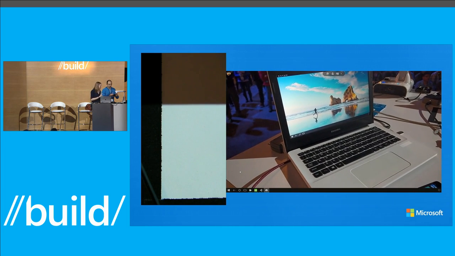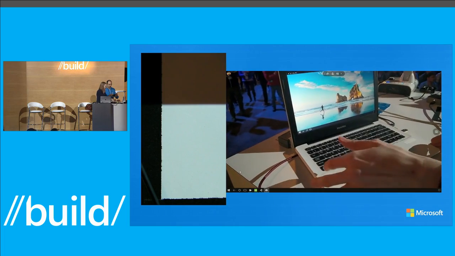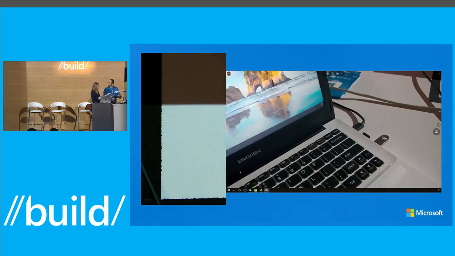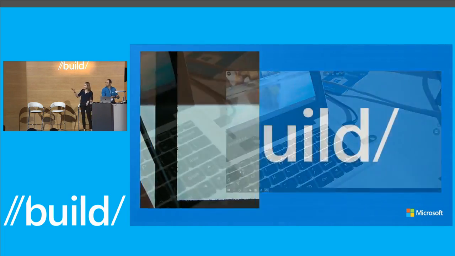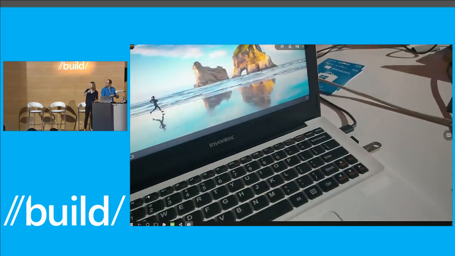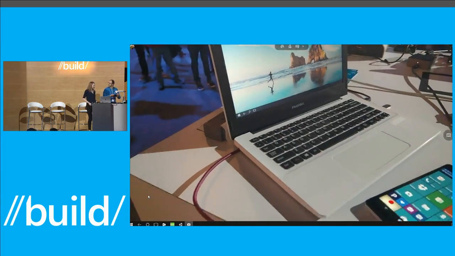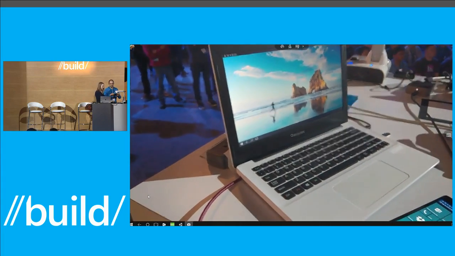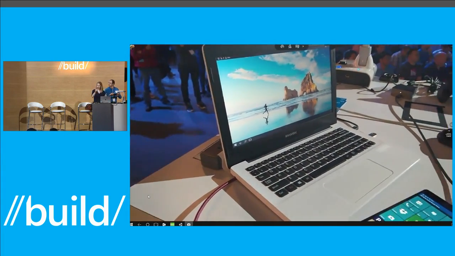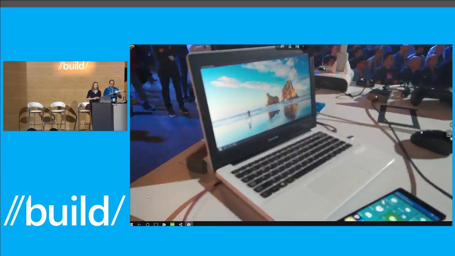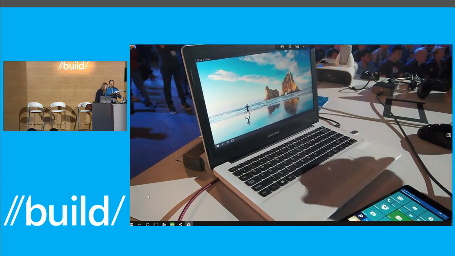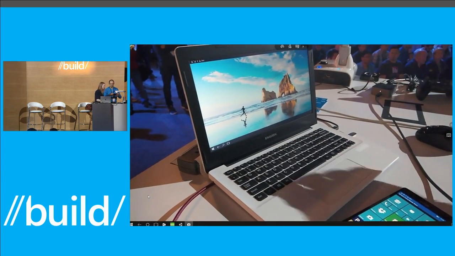Something that's cool about this device is that there are also USB ports on it. So if you can zoom in here. And so here we have a few things plugged in. We have a USB mouse, which plugs into the USB port. So that works great. I can have an external mouse if I don't want to use the touchpad. And we also have this external hard drive stick plugged in.